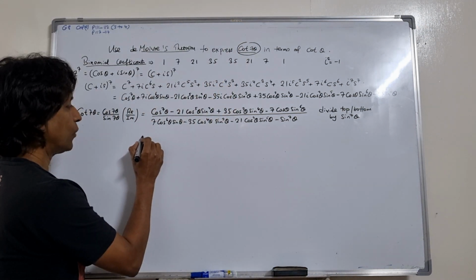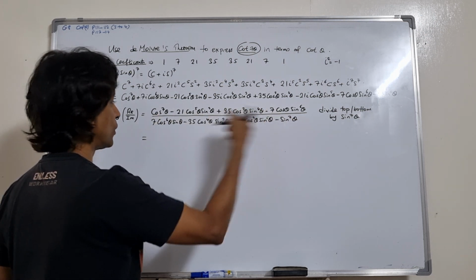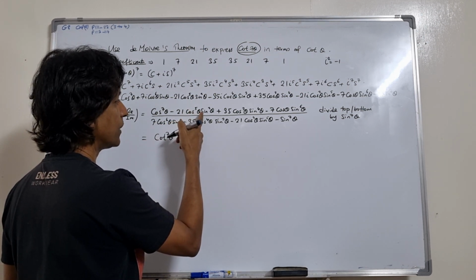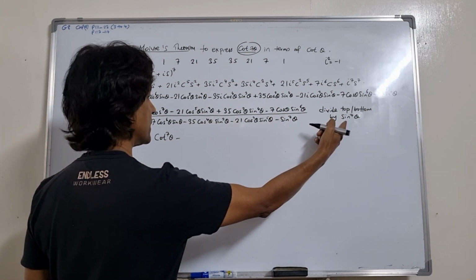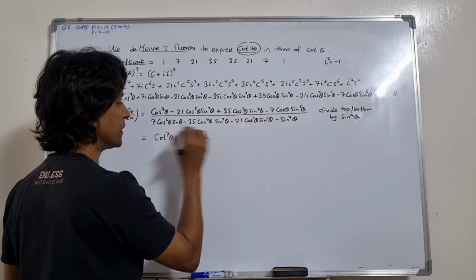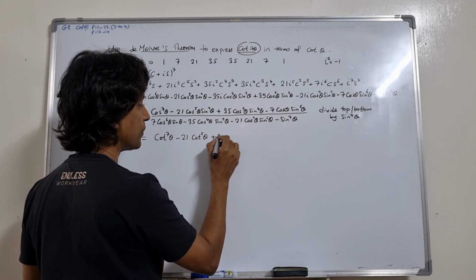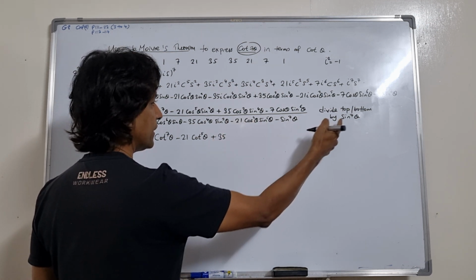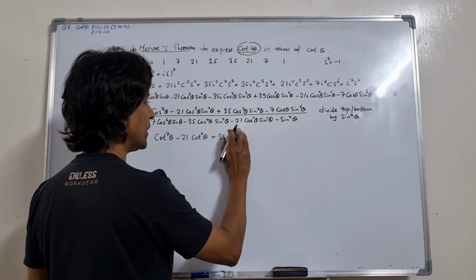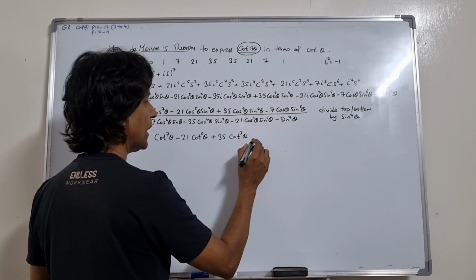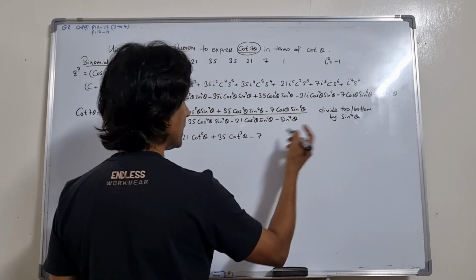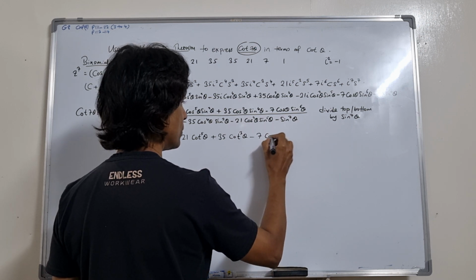Okay, so now what is cos to the 7 over sine to the 7? That's going to be cot 7 theta, minus 21 cos to the 5 theta sine square theta over sine to the 7 theta, that means sine to the 5 theta. So we end up with minus 21 cot to the 5 theta. Then again, I've got 35, so it means plus 35 cos cube divided by sine to the 7. Sine to the 4 over sine to the 7 is sine to the 3. So that means cos to the 3 over sine to the 3 will end up as cot to the 3 theta, and then minus 7 cos over sine. Now here I've got sine to the 6 over sine to the 7, that ends up as sine in the denominator, so cos over sine is cot, so minus cot theta.